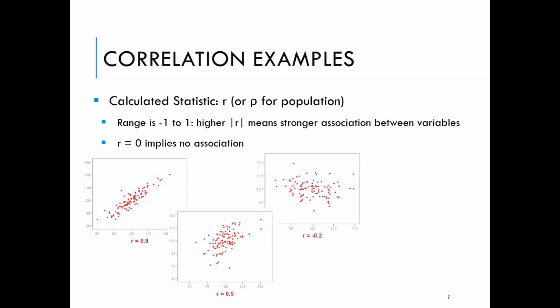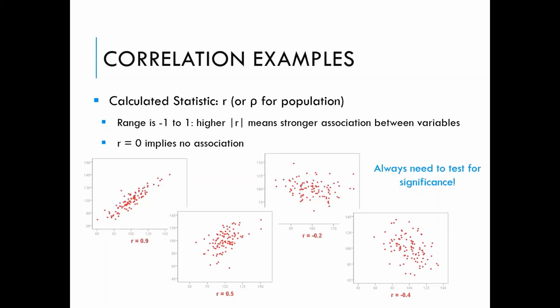Next, we have a pretty dispersed group of points, but they do seem to be following a downward trend. So this may represent an R value of negative 0.2. And finally, we now have a more sharp and distinct downward slope to these points. It's still pretty dispersed, not quite as tight as that 0.9 from the first graph, so this might have a correlation value of negative 0.4.